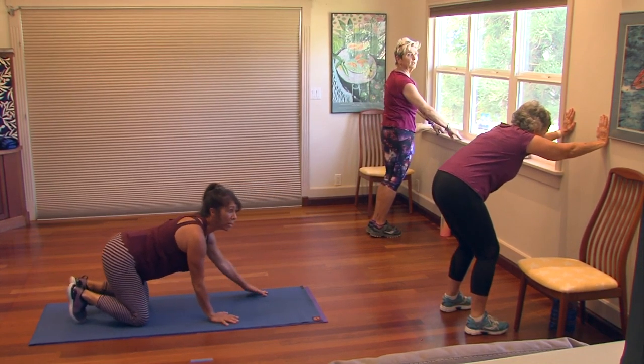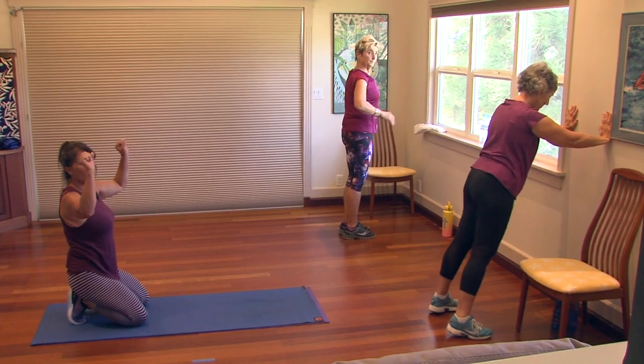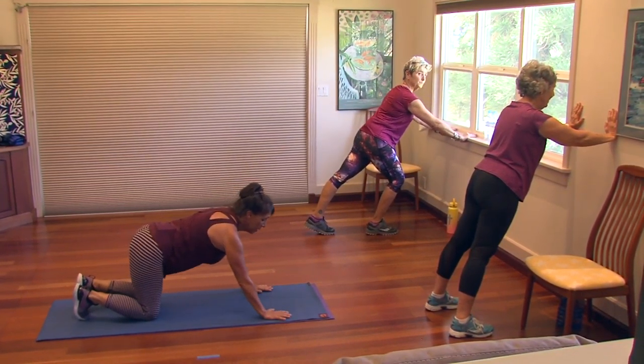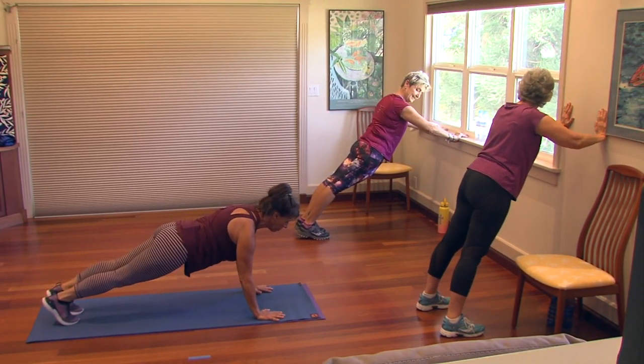Okay, we're going to do one more set. So coming back into the same position. Wiggle your fingers, roll your wrists, and then make sure your wrists are under your shoulders, okay? So here we go. Planking. Wow, 30 seconds. Here we go.